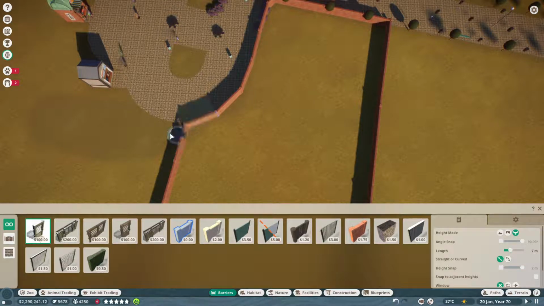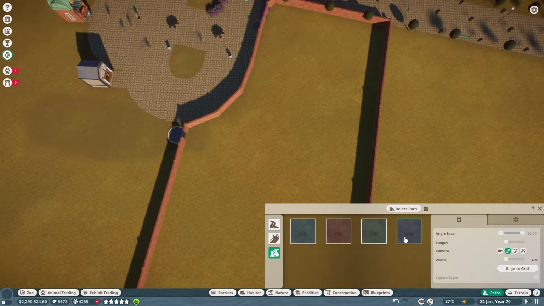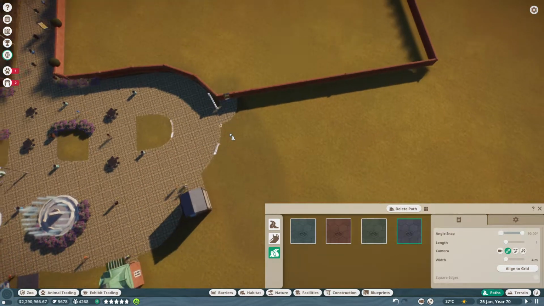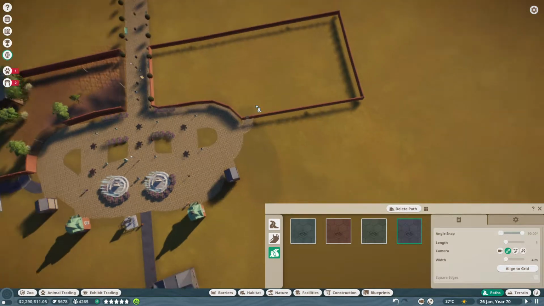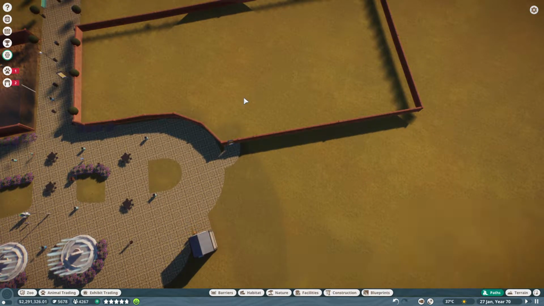Now, normally I have work zones, but in the last 24 hours, anytime I open the work zone menu, my game crashes. And like I said, I'm worried about perma-crashing. So I am not going to be too picky about, well, that wasn't even the right kind of path that I created, but you know, beta. I keep reminding myself of that. So work zones is not happening right now.